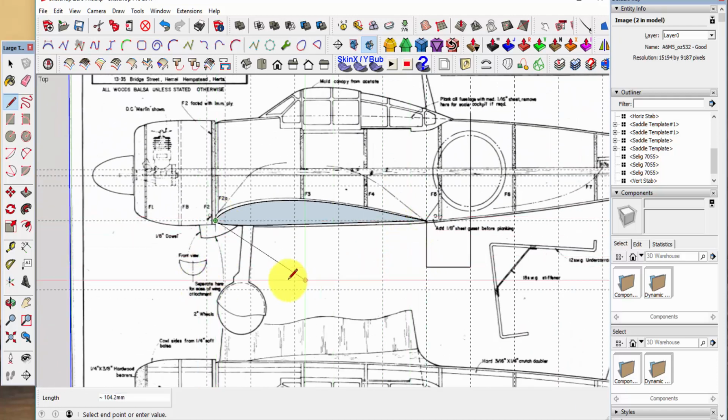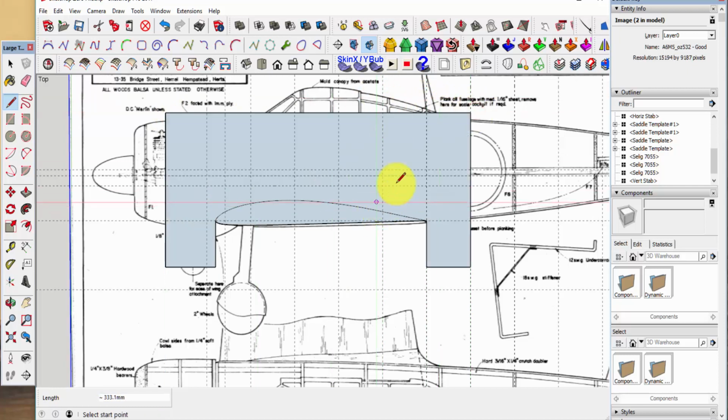And let's see if we can come down here and just reference it to that point, keep them the same distance down. Now we're going to come out and just another arbitrary distance, just to make it stiff. And then we'll reference this point and connect the dots. Now, what we have now is a template that encompasses the airfoil.